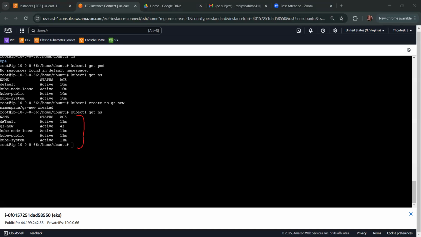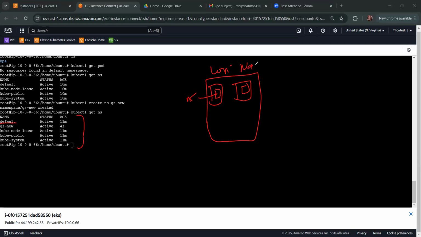So I told you, every application goes to the default namespace. Namespace is nothing, it's a separate logical area, and in that specified area, we deploy the application. So the container will create here. Not container, actually the pod. Inside the pod we can see the container as well. So the application is here. This logical area we call a namespace.